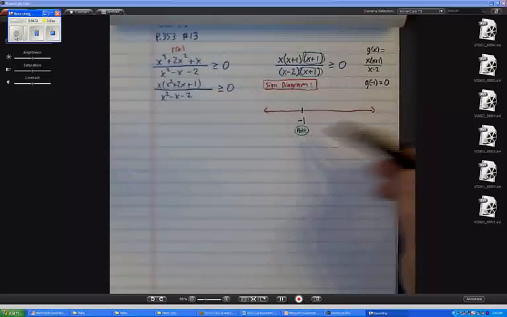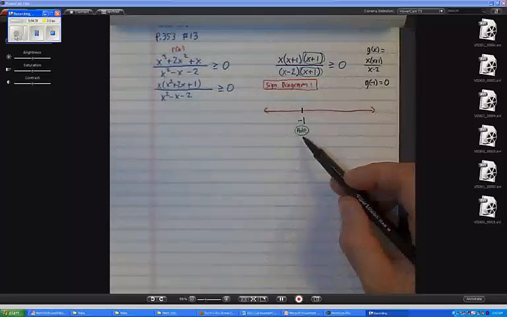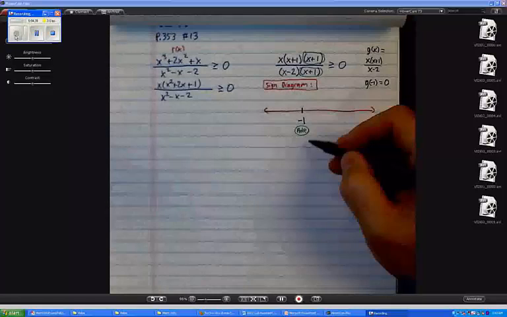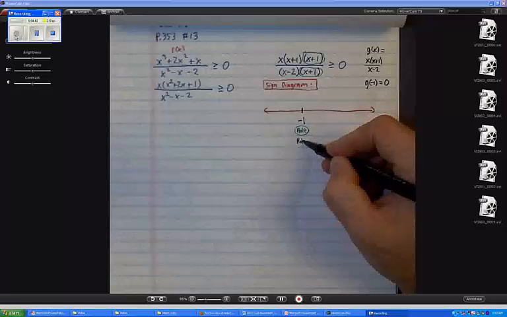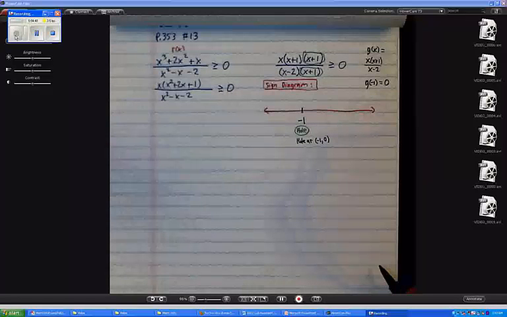Actually, you know what this tells me? This tells me the picture that there's going to be a hole at -1 comma what? 0. So you kind of do have to do that if you want to know exactly where the hole is. All right? Now, that's only one of the important points. What are some of the other important points for this thing I've been calling r of x?